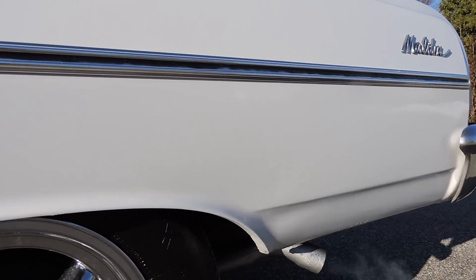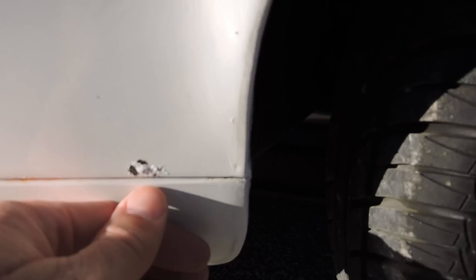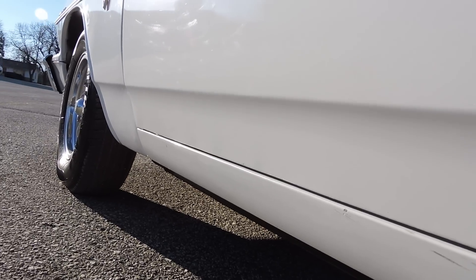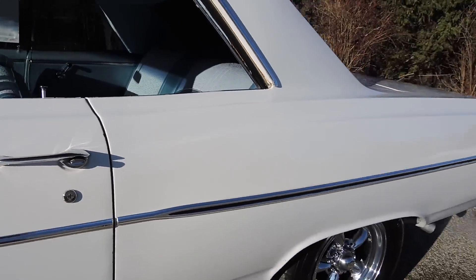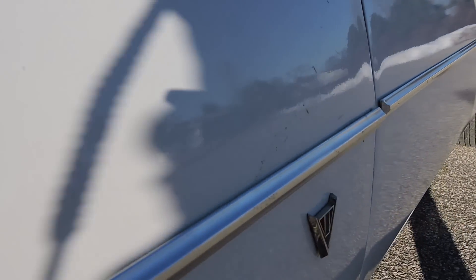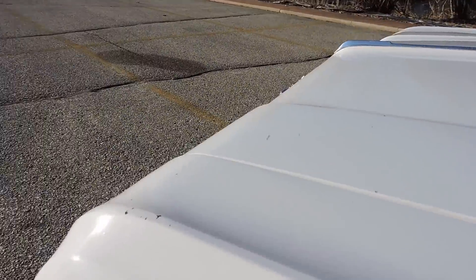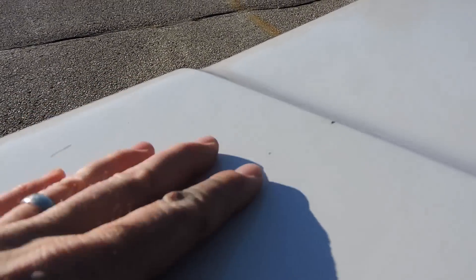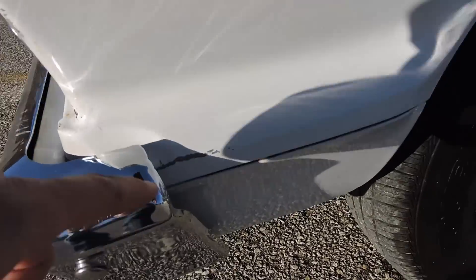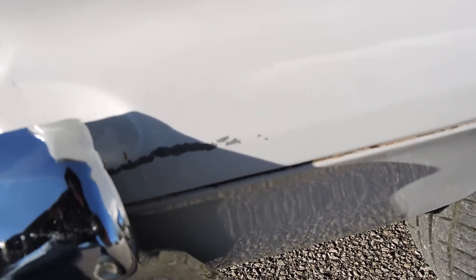Behind the rear wheel there are no blisters — over the wheel well looks good. There's a very minute spot that's got a little chip with surface rust, but other than that the rocker panel, corner of the door, lower fender — everything really looks good. It does have some paint chips and scratches I didn't point out. This fender has some scratches, and the top of the fender as well. Those scratches go across the hood — looks like it may have been a tarp or something. There's also a paint scrape here where someone probably took off the bumper and put it back on.